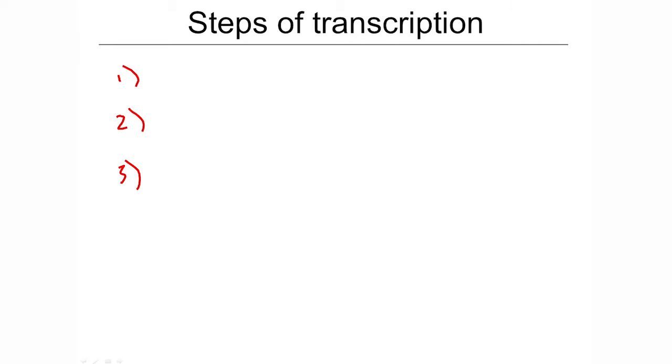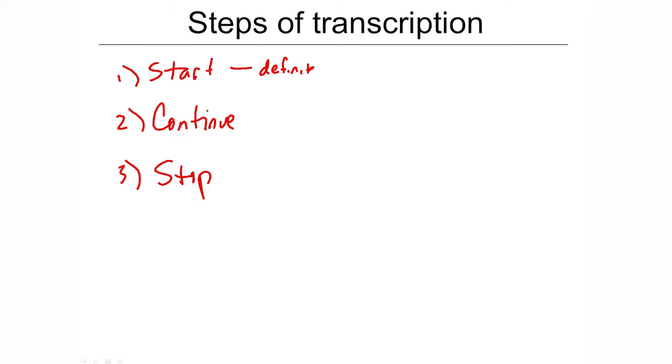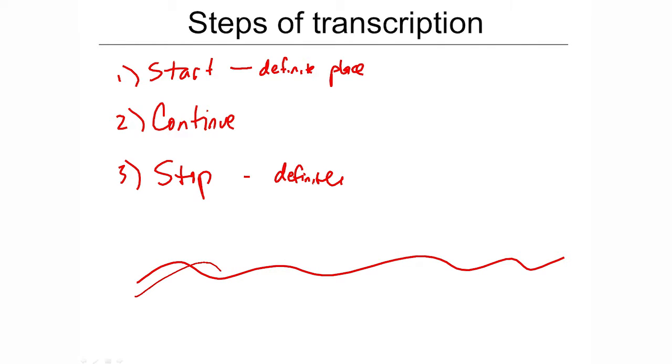If you wanted the real simple version, guys, I'm not even being silly. It would be start, continue, and stop. I mean, that's the really, really most simple version of it that there is. Remember what we said before. The starting has to occur at a very definite place, and the stopping also has to occur at a very definite place, because you basically want to take out of a long, long, long piece of DNA, say one gene is right there, you only want to copy that part.